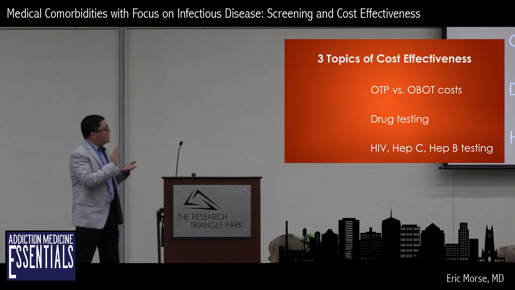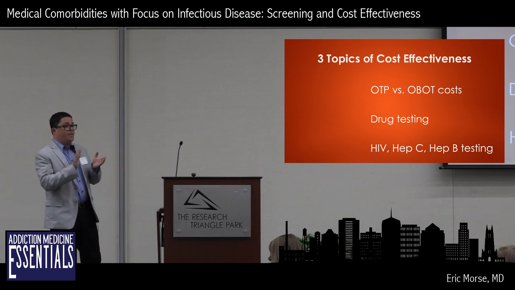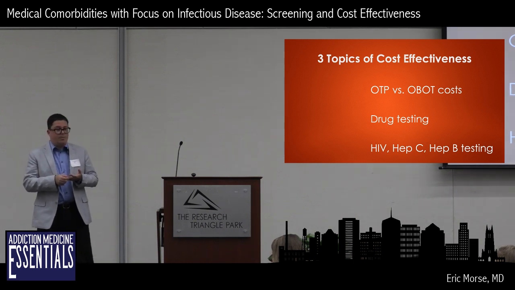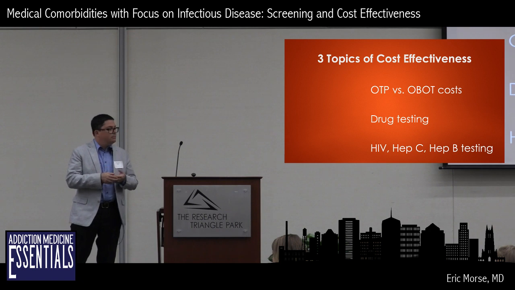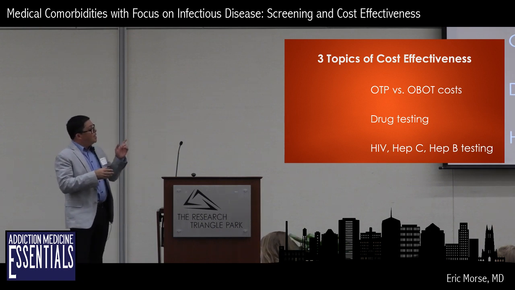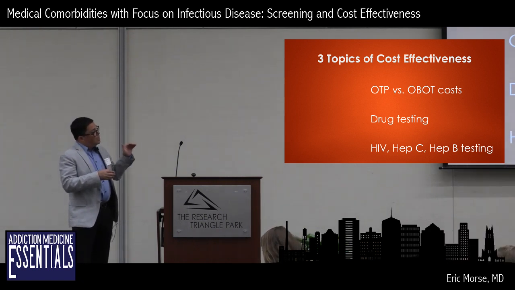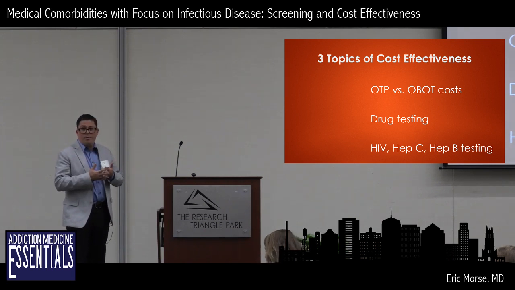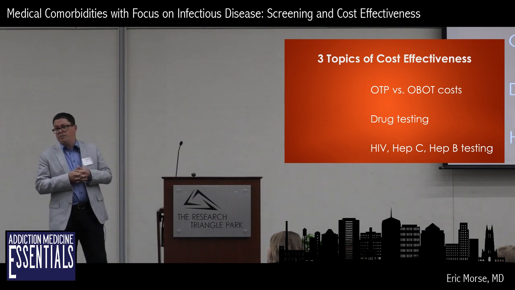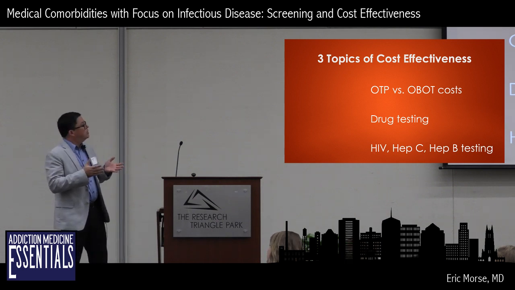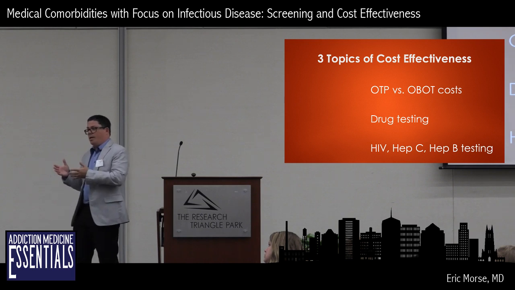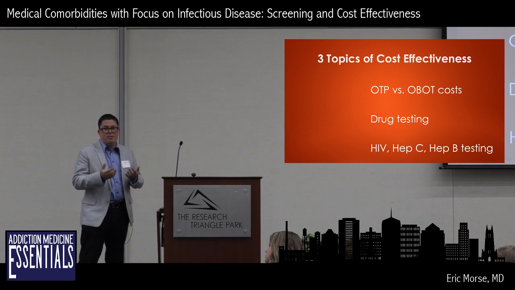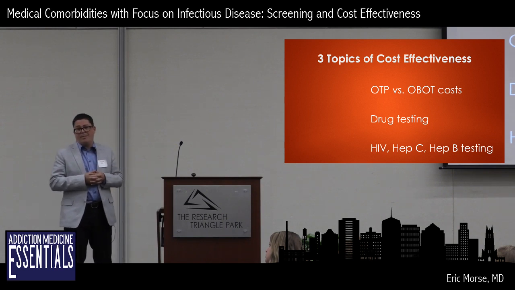So let's say someone has no insurance and they don't have funds. Well, there's the SOARS grant, the State Opioid Response Grant. I don't know what the S stands for. Anybody who doesn't have insurance can go to an OTP and get free treatment right now. So that's huge. I think that's a big part of why, in Scott's talk in the morning, the first talk, you're seeing less overdose deaths, is because people can get into treatment with access.